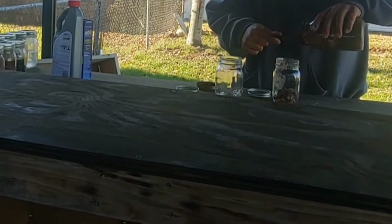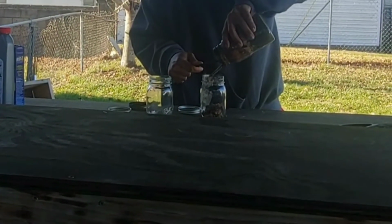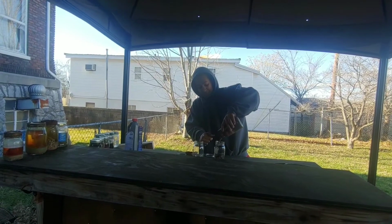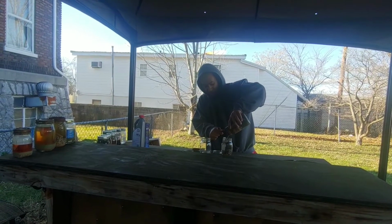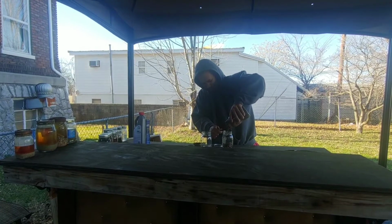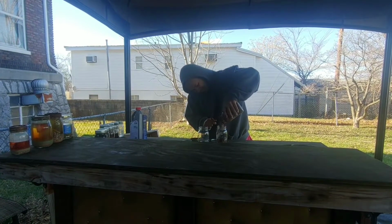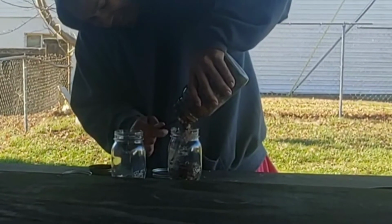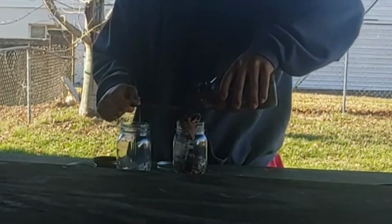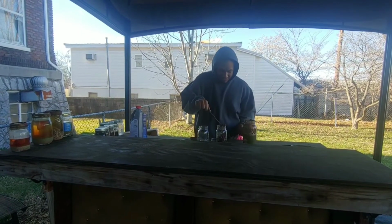So first things first, we gotta somehow extract this stick without breaking either of these jars. This is a very complex surgery, right? I have to somehow get my instrument out of here with another instrument. And this instrument is just a nail, so come on. Come on. It's coming. Oh, look at that. Look at that gross stuff right there. I got the stick. I got it. It's a damn dirty stick.